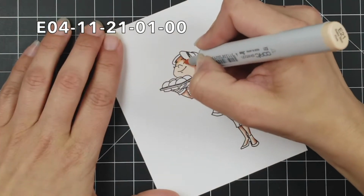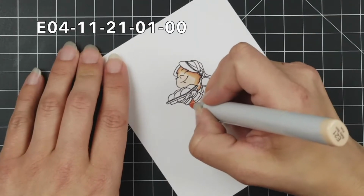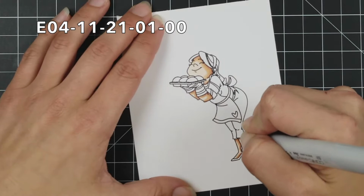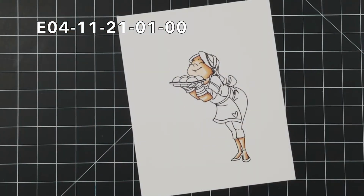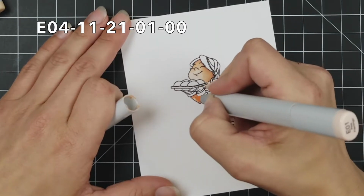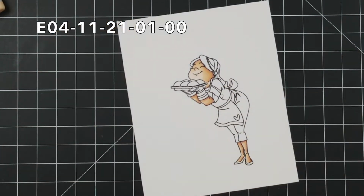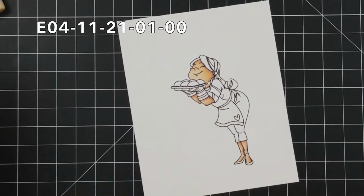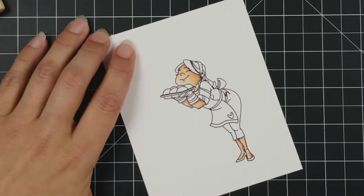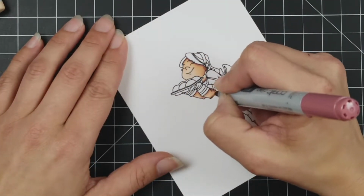So I'll go in with the E11 and E21. Now on the E11, I do go over that E04 a little bit and then just drag that out a little bit more. So I slowly build up my color, slowly blend that out to my lightest color. And I do go over this twice. And that's mainly to just make it a smoother blend and deepen up my shadow areas. That's, like I said, just my personal preference. It's something I've kind of gotten used to doing.